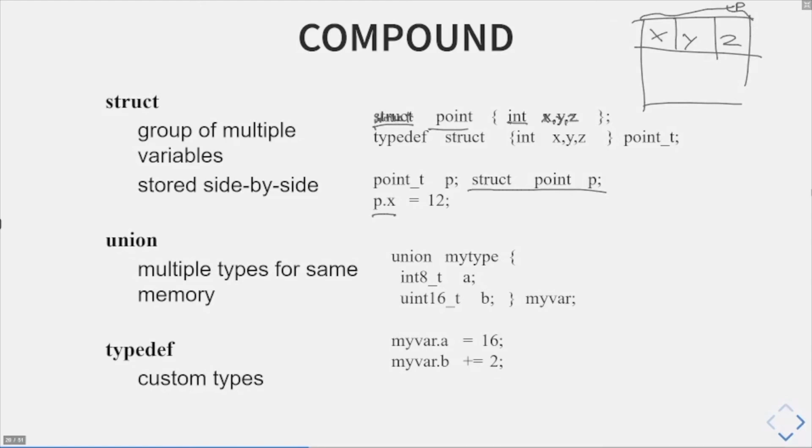Then there's another one of those compound things. Sometimes you don't only want to say, okay, this is a struct which contains 3 integers, but you actually want to say, okay, there is something that contains some kind of memory, and I can interpret it as an integer, as a character, as a 16-bit integer, and so forth. And that's what the union is for.